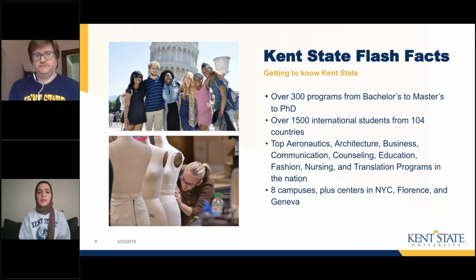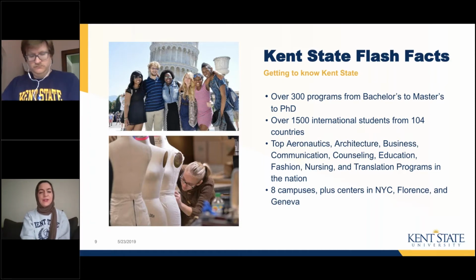And what's nice is that even if you're an international student, you do get to take advantage of that. So you could be studying in the US and then again be an international student in another country. So we like to encourage our students to take advantage of that, especially if it's part of their program, which in some programs you do have to study abroad for a semester. Next slide.